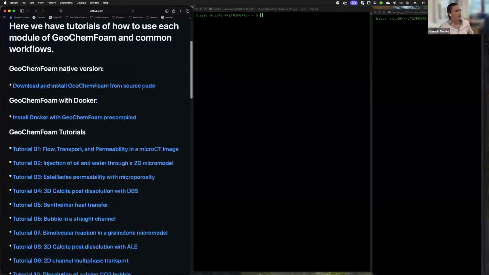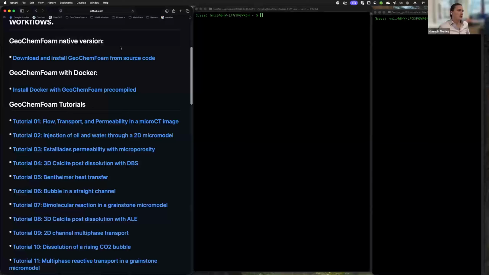So in the users wiki, we have all the instructions, which should have been sent out to you before class, about how to install this on Docker or from source. I'm not going to spend a lot of time on this, as there just isn't time for troubleshooting, if anyone has downloaded it and is having trouble. But everything we do today will be outlined in these tutorials.